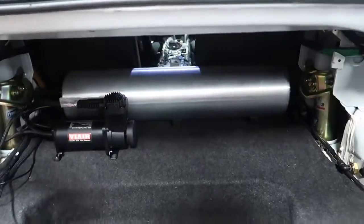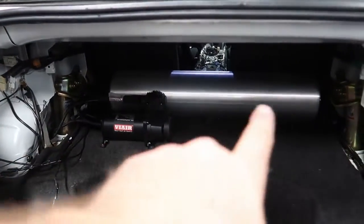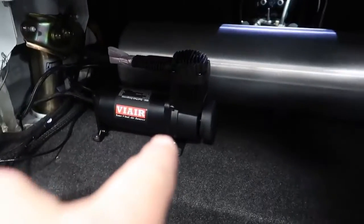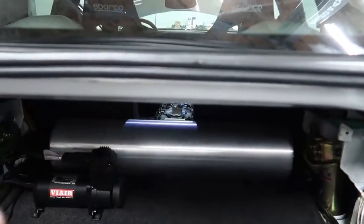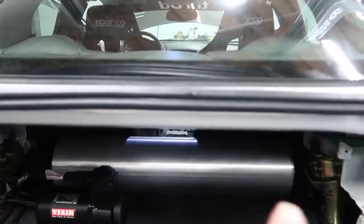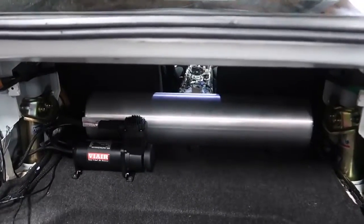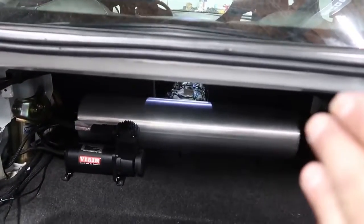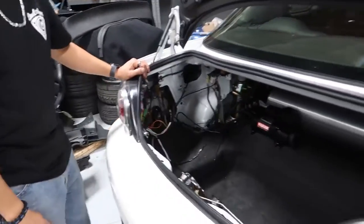But this is how the setup looks. We've got a very basic setup. We've got our Endo VT tank, which has the valves built in, as you know. And we've got our VANYA compressor that is mounted on our board underneath as well. And then the air line wraps around to the back to fill the tank. We've got our front and rear air lines fitted to each side of the tank, and all of the wiring as well. It looks pretty tidy. Once those carpet panels are on there, it's going to look super clean. Ricky, thank you so much for tackling all the wiring today while I was working on other things.